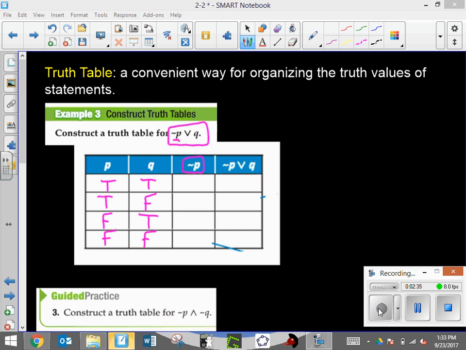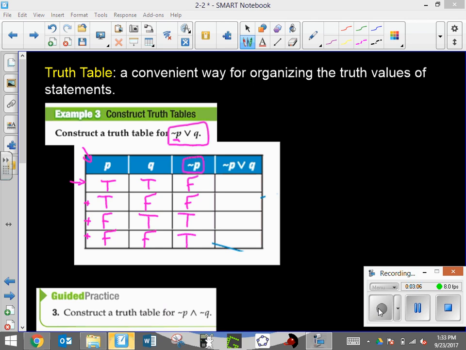So I'm only going to put not P since I don't need a not Q. And I'm going to look at my first column to come up with my third column. Okay, so if I see true here, that true is now going to become false. Same thing with this true, that one's going to become false. And then both my falses at the bottom, they're going to become true.